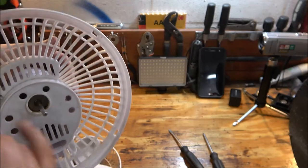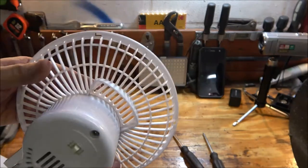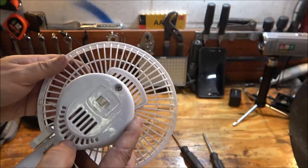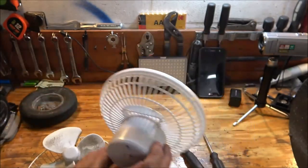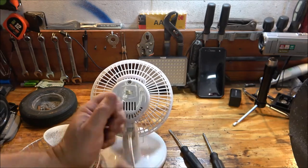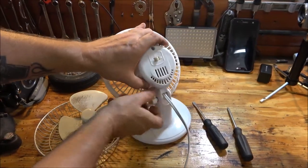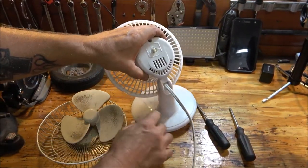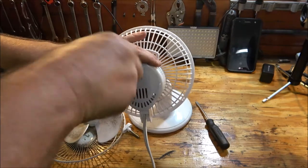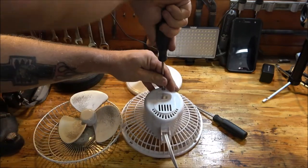I may put a little drop of oil down in there. I don't know. We'll see. There's a screw here I can take out, and that'll probably take the motor out. Let's try it. Okay. Go ahead and take this off of here. Might as well, right? We're here. Go ahead and take this out, take that off, and we're going to take this little screw out here. Set it down here.